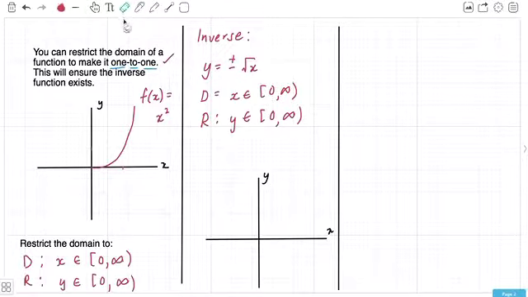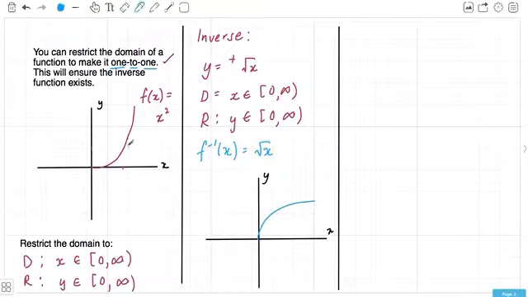What that means is for our inverse, we actually don't have both sides anymore of that square root. We're only going to have the positive square root. So when we graph this now, and I'll do this in blue, our inverse function is now just the square root of x as opposed to x squared, so it's the opposite. That's this part here, like that. Okay, that's the sketch. And we know this is a function because if we drew vertical lines through, we'd only cut through that graph once. Okay, so this is the true inverse function for this function, provided it has a restricted domain.